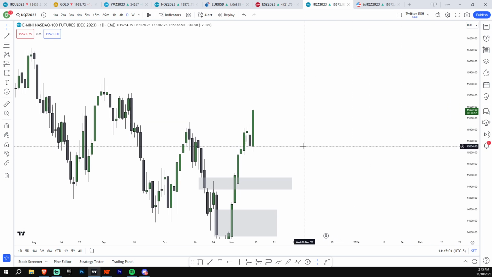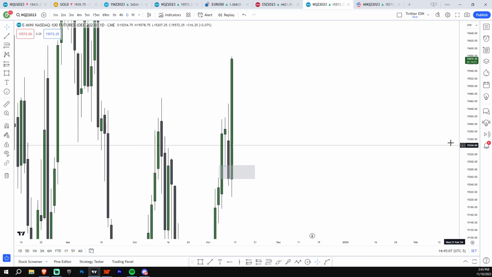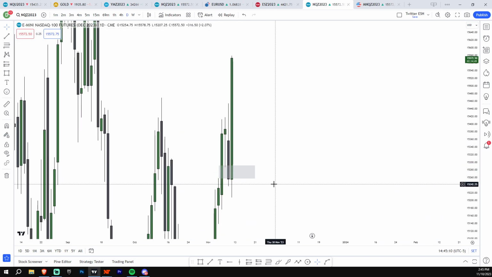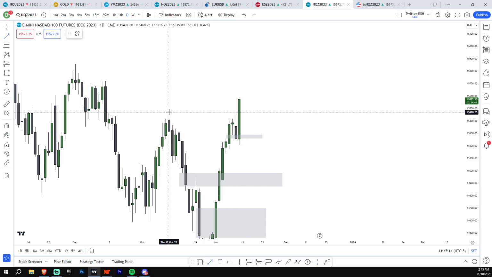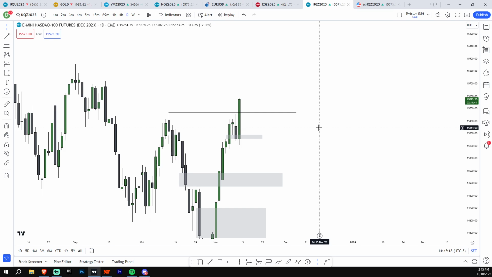So yesterday we retraced into this, and I know half of you probably think, oh, it's an inverse, but it's not really a convincing close. We barely close under. I don't really like that. And it's a buy program, and the weekly objective was here, so we had to hit this by the end of the week, which is Friday. Now, being that this is a red candle, what could you have anticipated? You could have anticipated this to become an order block today, meaning today would be a trend day.